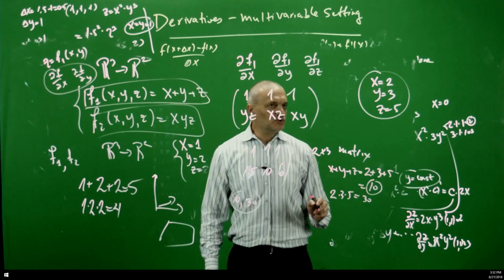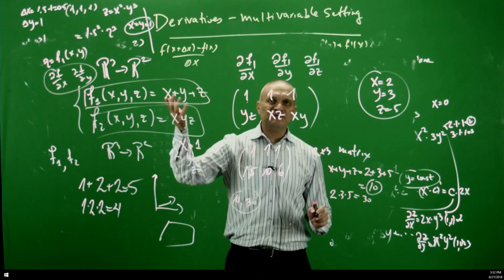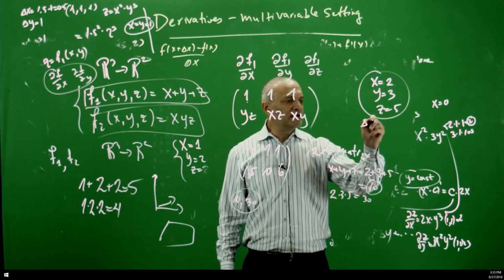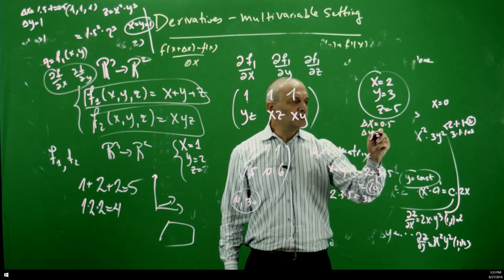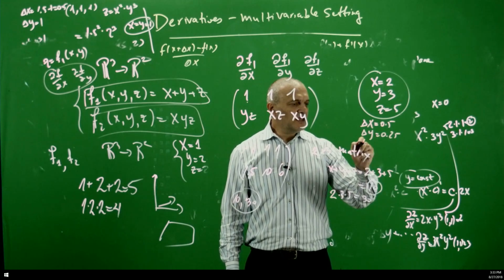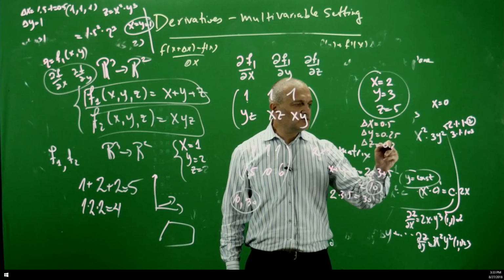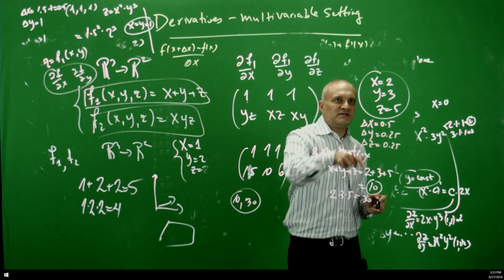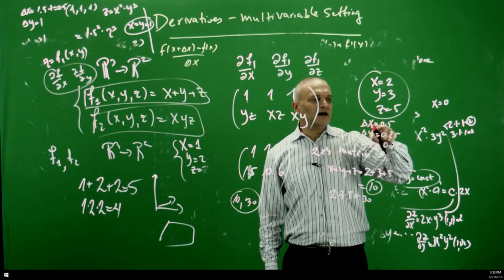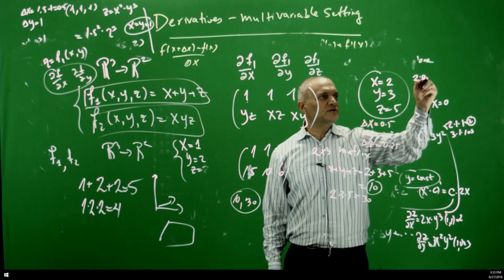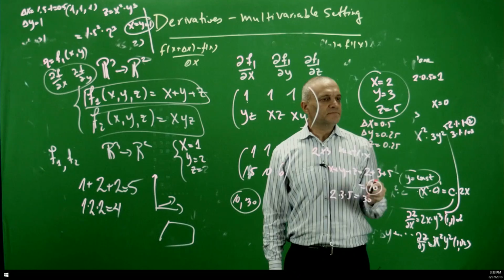Now I'm going to move those vectors. Let's say for delta x, I want to move by 0.5. Delta y, I want to move by 0.25. And delta z, I want to move by 0.25. So what kind of point do I want to calculate now? If x I'm moving by 0.5, I'm going to get 2 plus 0.5, which is going to be 2.5. Sorry.